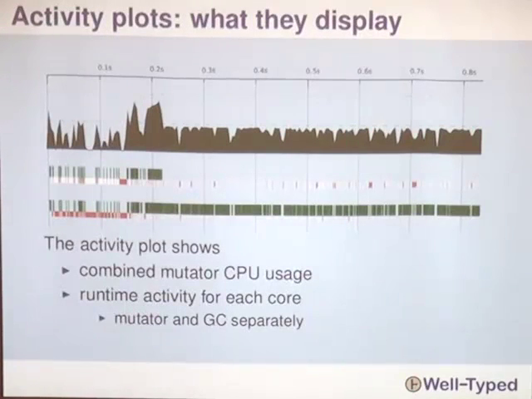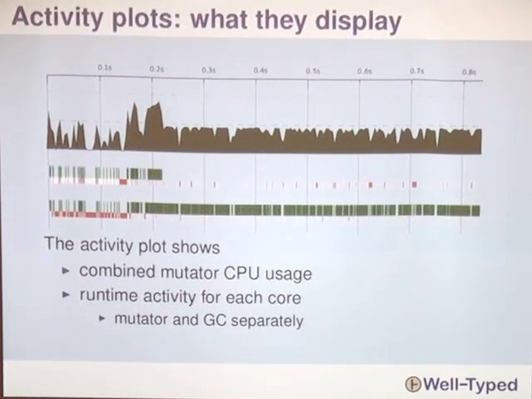So what do these things show you? This is the current classic ThreadScope view. At the top, you've got a graph showing the combined CPU usage of the mutator from all cores. That is your code running, normal Haskell code, not running GC.